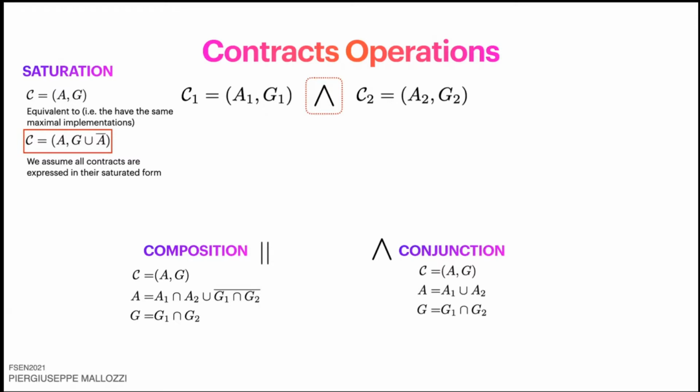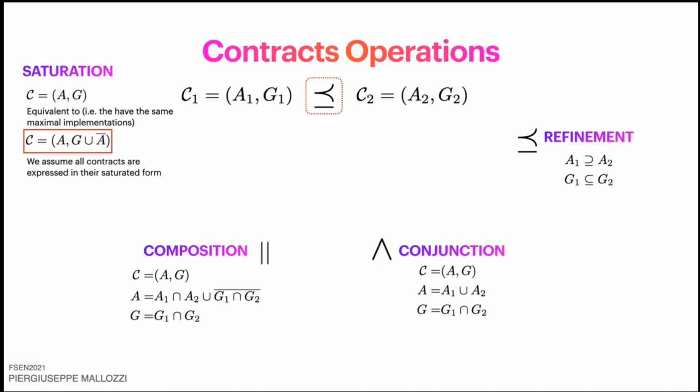of the original goals. And finally, we can compare contracts with the refinement operation, where C1 refines C2, meaning that the assumptions of C1 are relaxed, so they are bigger, and the guarantees are smaller in the sense of the set. The set of guarantees is smaller, and so in this case it is stronger. Okay, so these are the basic operations you're going to use.